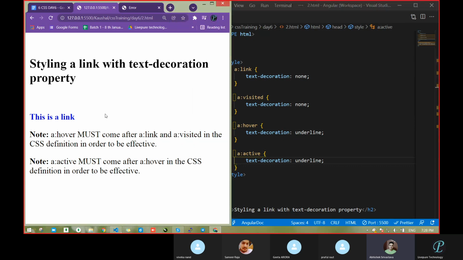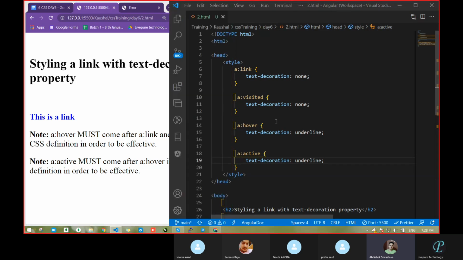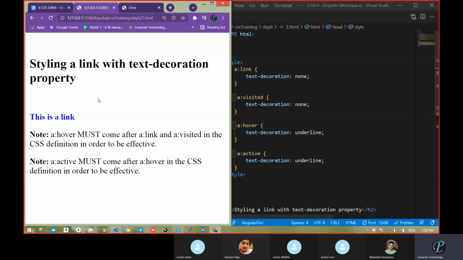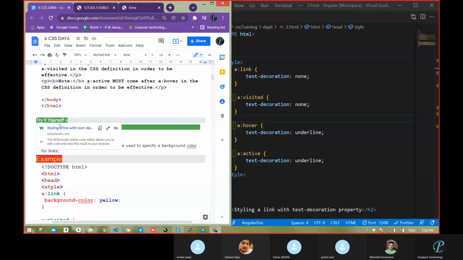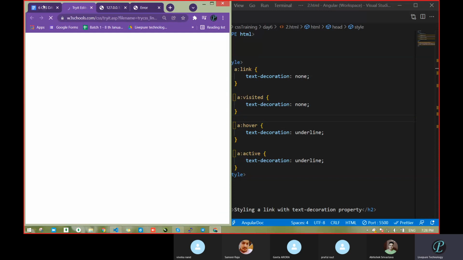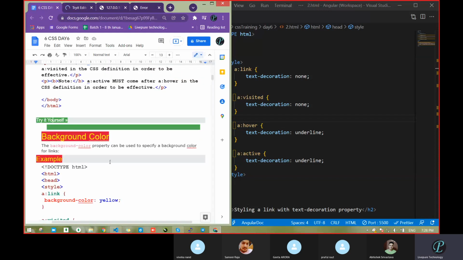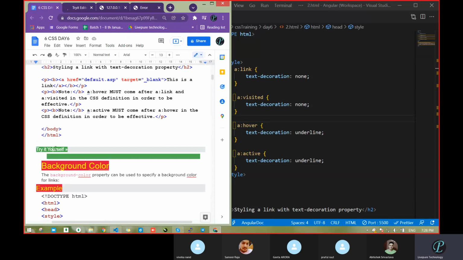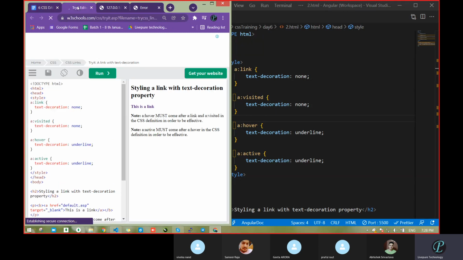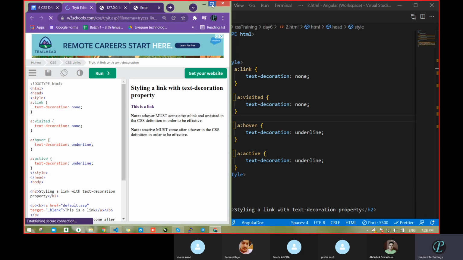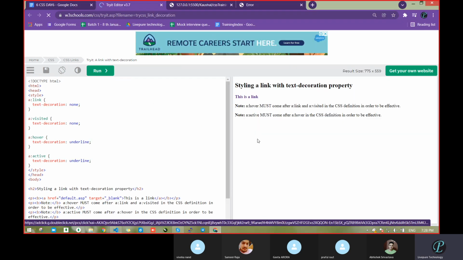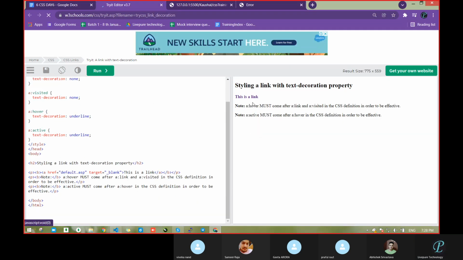Sir, link HTML with CSS. Yes, sir. Okay, let me go on their website. What is the issue? See, one thing, when you open this document, try yourself. And when you click on this, you will reach directly down on that W3Schools section. From here, you can verify if you have to do anything. Yeah, it's coming here. But why not in my case?